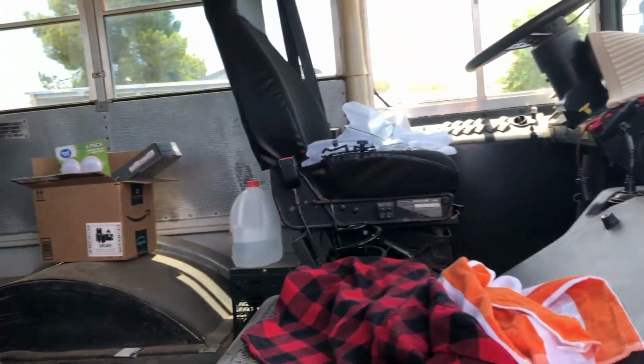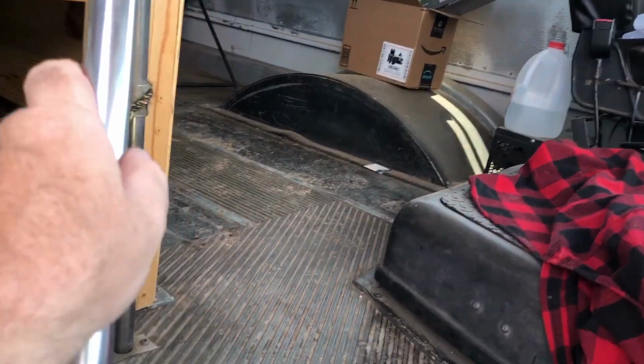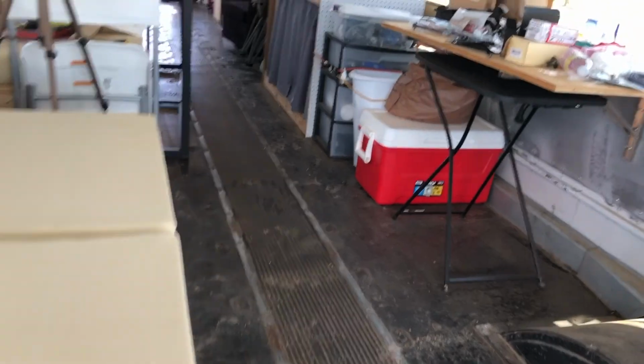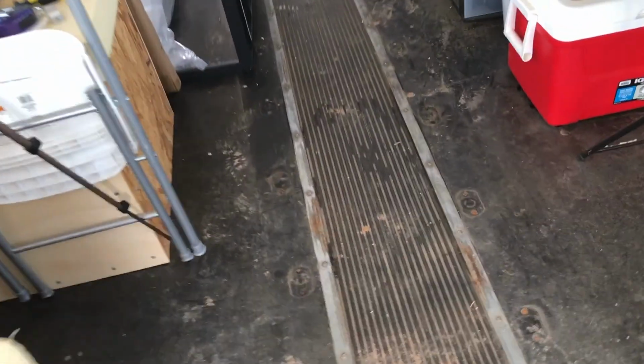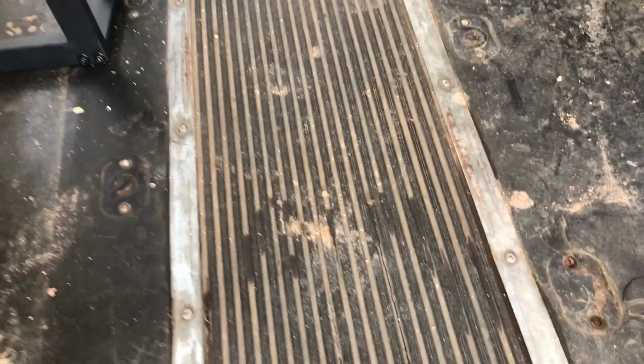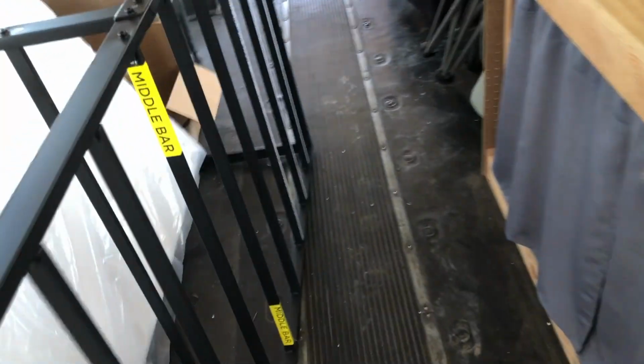See what we're dealing with here. Still gotta mop and clean all the floors on this end. I got it mostly clean on the other end, but now I gotta tackle this end. Let's see what we're dealing with here. I do not see any fresh dripping. Here's the hatch. Let's see any fresh water. So I think we solved this one. That wet mark there is from my feet walking through the wet grass and the mud coming in here. So let's see the back. It looks like we tackled the front.